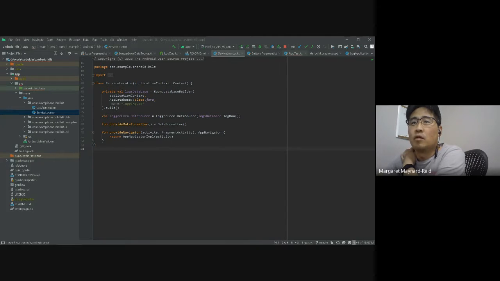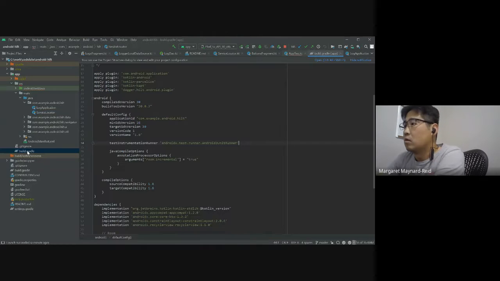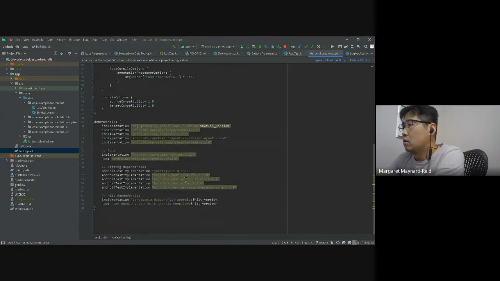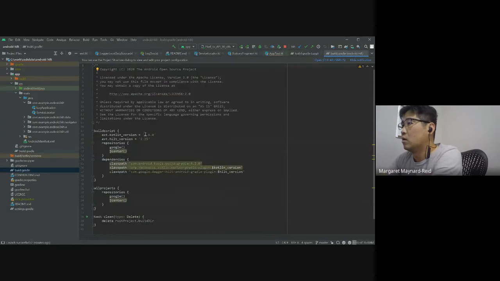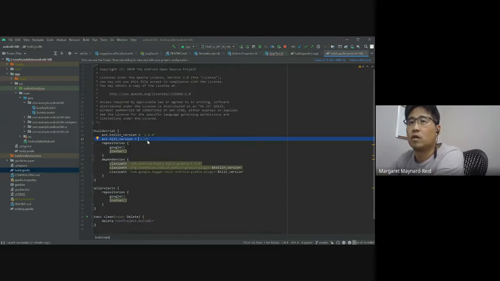So Hilt in your project is already configured in the master branch. Just make sure, yes, I'm on the master branch. And let's see the build.gradle. Lots of out-of-date dependencies. I'm not going to update them because that will probably throw us off by a lot. Here they define Hilt to be 2.35 that matches the Colab, and the Gradle plugin can update to 2.2, but again, I'm not going to update that for now, unless we hit a problem.